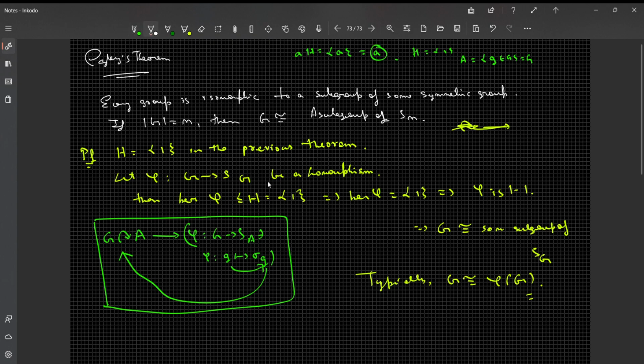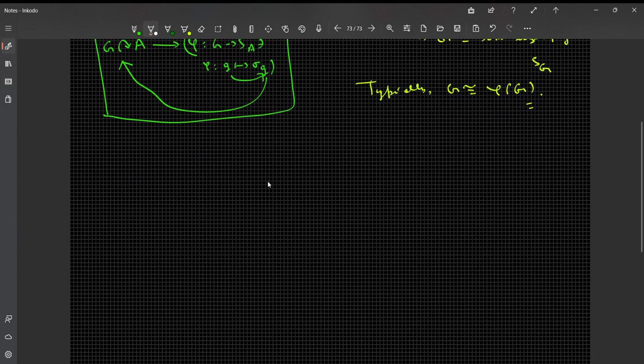So that means every group you have can be associated with a permutation group, because we know that subgroups of symmetric groups are permutation groups. So we have just proved that every group is isomorphic to some subgroup of a symmetric group. That means every group is isomorphic to a permutation group. That is, every group can be viewed as a permutation group. And that is what the historical approach of group theory was. Groups were studied as permutation groups.